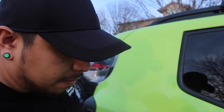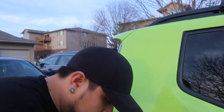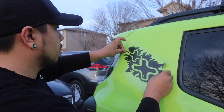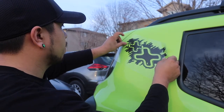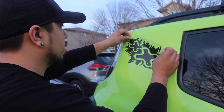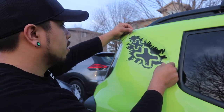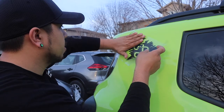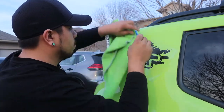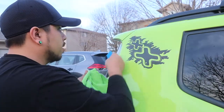I felt like I didn't give it enough soapy water the first time — it wasn't really sliding around like it should. That's what you want: you want it to slide around. Giving it enough water means no air bubbles, you can move it around more, and it comes off a little easier. I prefer to do a dry install, but having a wet install is actually kind of useful sometimes. Let's peel this thing off.